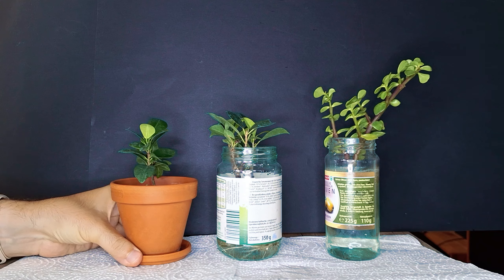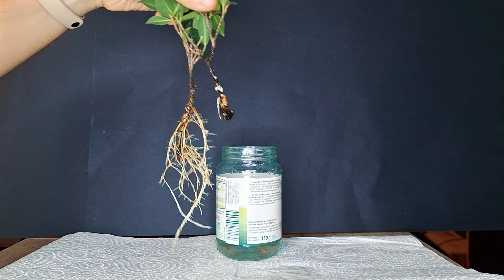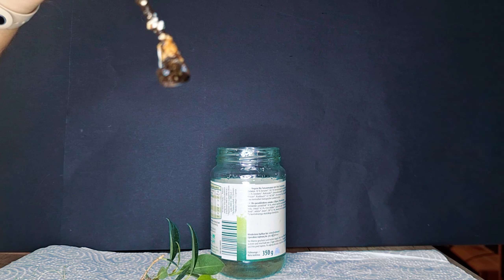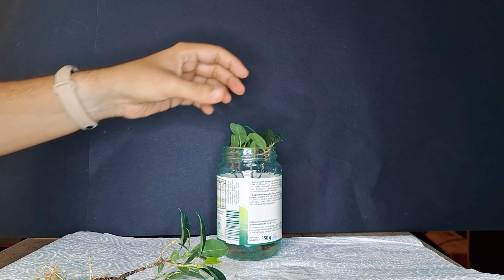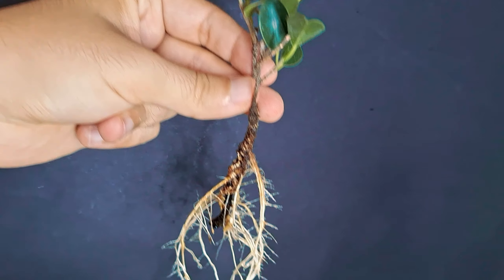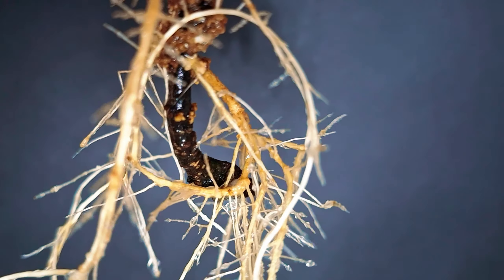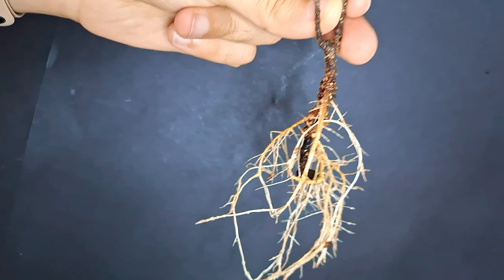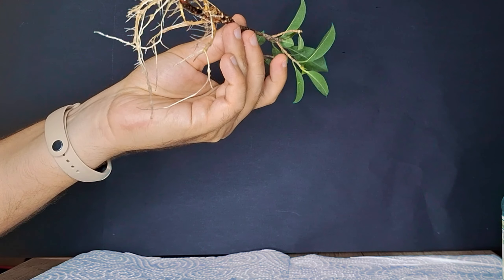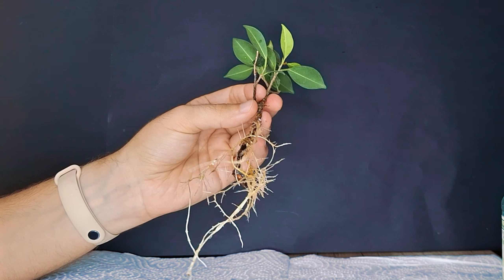Let's start with the middle one. Taking it out of the pot, you can see these are actually two separate plants in here. This one has only a tiny little root starting to form, which is definitely not yet enough to propagate, so that one goes straight back into the glass of water. Looking at this other one, you can see how many roots it has developed. This little cutting was from a tiger bark ficus, which is one of my favorite bonsai species. It's probably half a centimeter thick at the base, and it took over a month to get here.